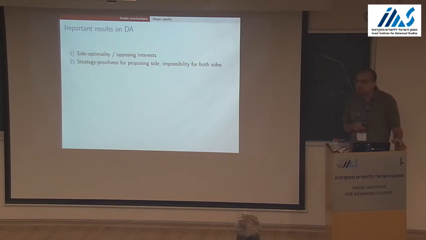The next result is a result about incentives. So this takes us to the early 1980s. If I think about the deferred acceptance algorithm as a direct mechanism, where we have the students and the schools report their preferences, the first result is that there is no strategy-proof mechanism for both sides of the market. So there is no way to get to a stable outcome in a strategy-proof way when both men and women are submitting their preferences. If instead we focus our attention on one side of the market, we have a possibility result. And that result is that in the man proposing variation of deferred acceptance, it is a weakly dominant strategy for men to report their preferences truthfully, and vice versa for women.